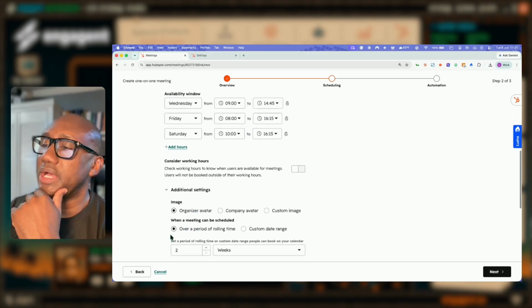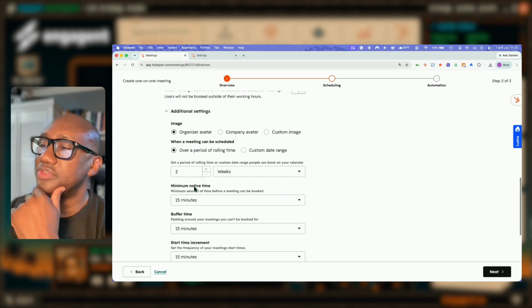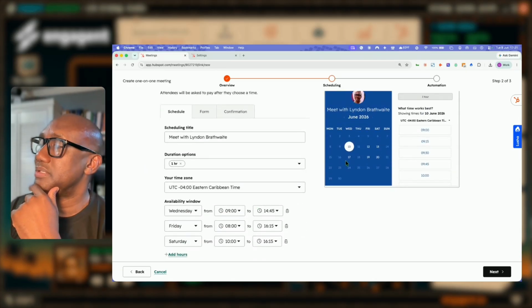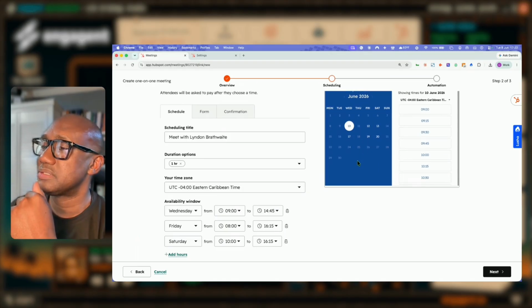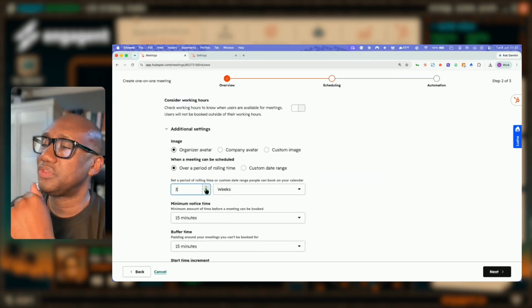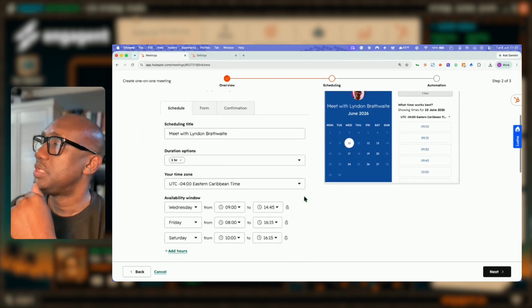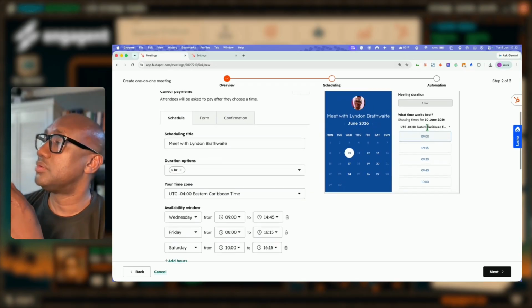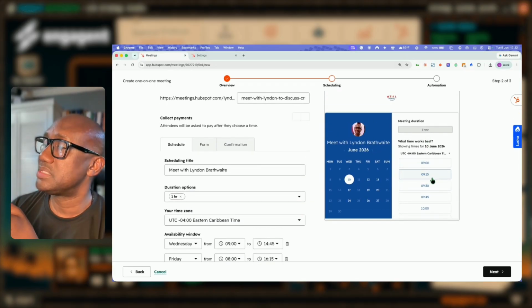Beyond that too, when we have additional settings, you have your period. If we look, notice how it only gives this week and next week, because we only set it for a 2-week window. And we have the Wednesdays and we don't have Thursdays as an option. That's what we just set. And we also have Fridays and Saturdays. So if we wanted to expand it to maybe a 3-week window, it means that now the person can book all the way down to the 3rd week of the month. Which is also good. And then here now they can actually choose whatever time it is that they need to choose.